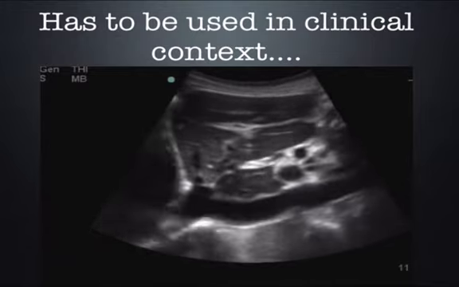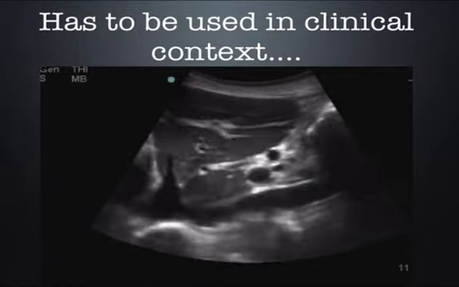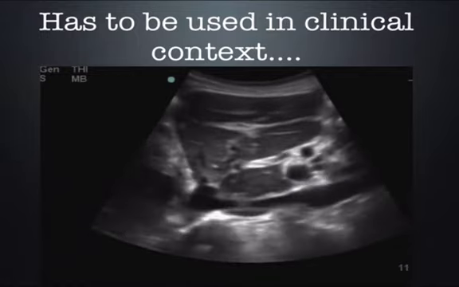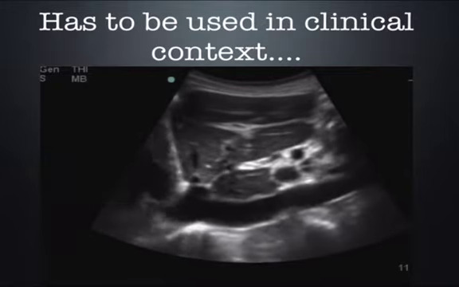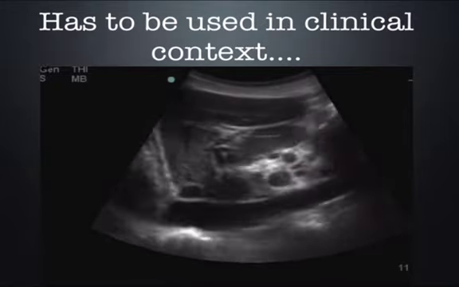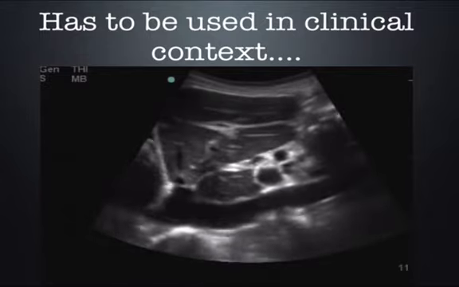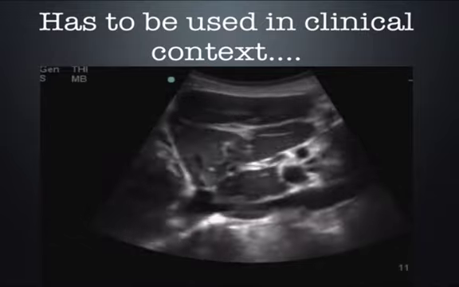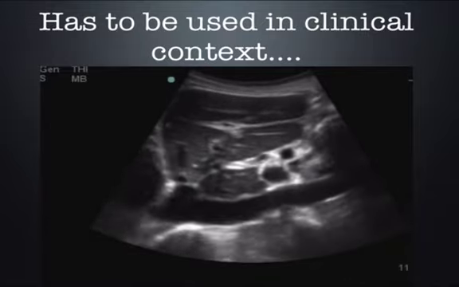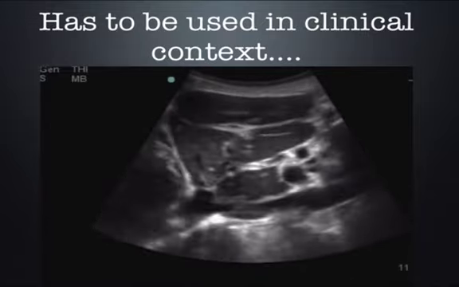changes in the IVC diameter really have to be used within the clinical context. Over the years, doing workshops and scanning on models who have absolutely no complaints and are physically fine, we've seen plenty of IVCs that were slit-like and 100% collapsing. Certainly doesn't mean that patient needs to be rushed off to the emergency department and given large volume resuscitation. So you use these findings within the clinical context.